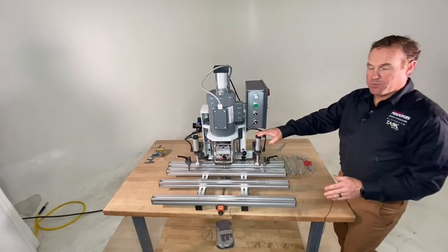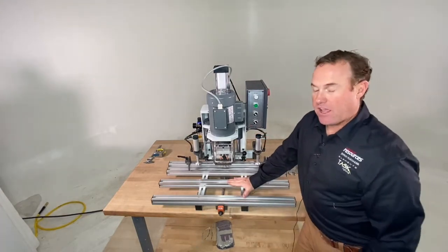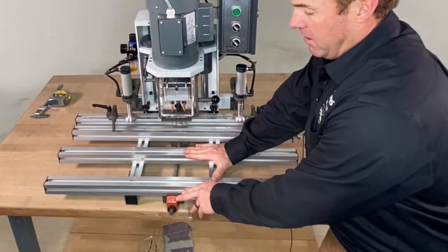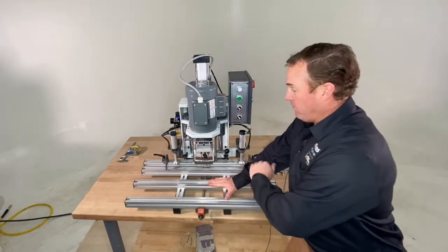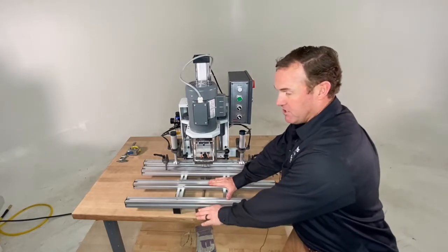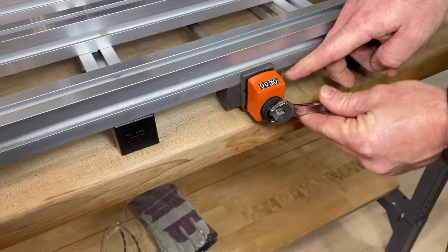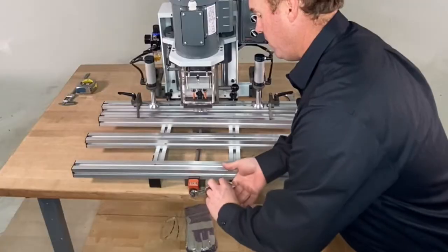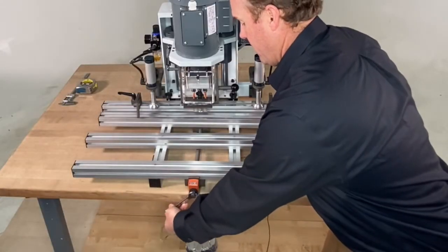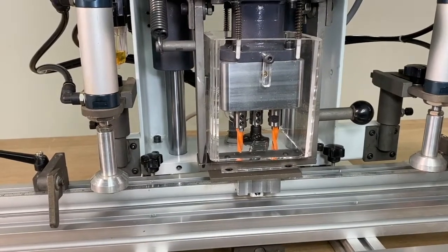The next feature on this machine that we want to talk about is the tab adjustment. These machines are going to come set at 3 millimeters. Now we all know that that's going to change depending on the hinge that you're using, but for all of our machines, they come pre-adjusted at 3 millimeters. The way you adjust that is by using this. You'll see it's already set to 3. Then you can maneuver it to the left, which will give you more tab, or to the right, which will bring that fence in.